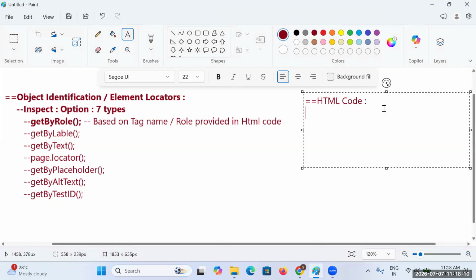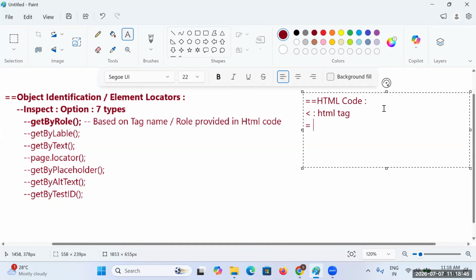As a Playwright automation tester, we never worry about writing HTML code; we just need to understand it. How will you understand? As part of HTML, anything started with the less than symbol is considered an HTML tag.